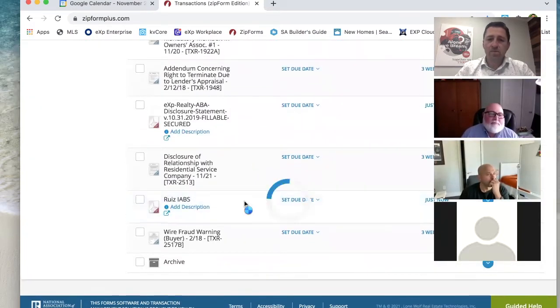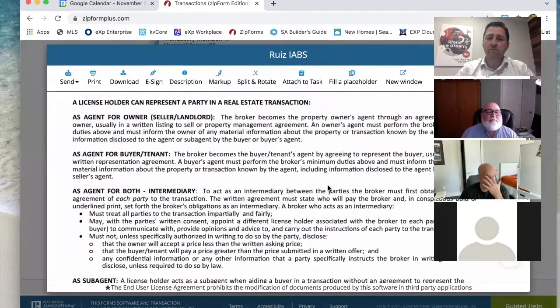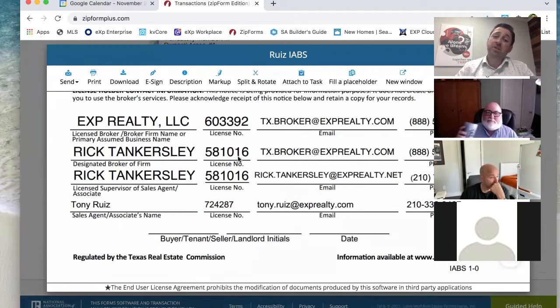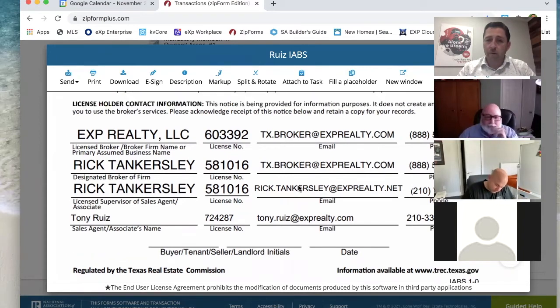The IABS is pretty straightforward, and sometimes you have to upload this. You can find this on SkySlope. I actually have to update mine because Rick Tinkersley is not in that position. So I have to go find my new one. And what I do is I find it in SkySlope and I download it to my desktop, right? And then I upload it into zipForm, all right? And you'll want your information here. This will probably change from time to time, like it has recently. So I have to go get the updated one. And guess what? Those people will move on at some point and we'll have to update it again. So just make sure that you have the most up-to-date form in your IABS there.